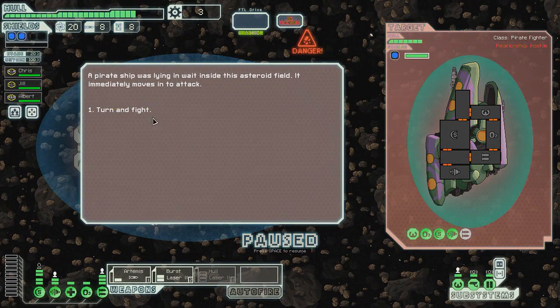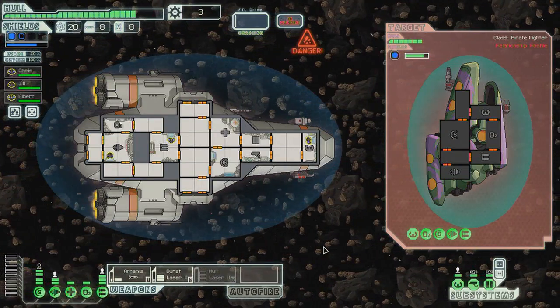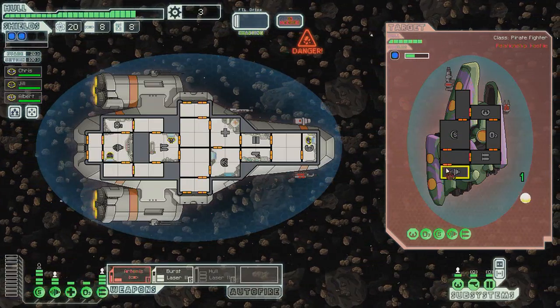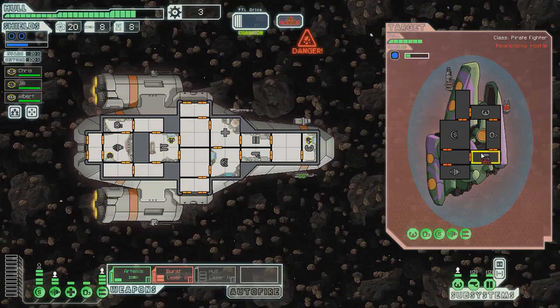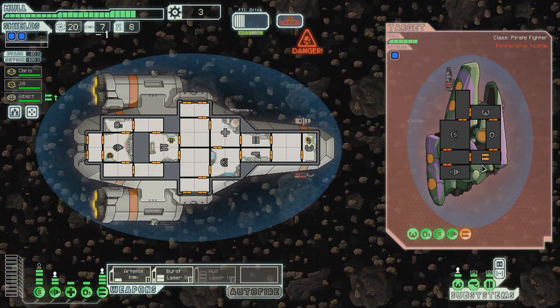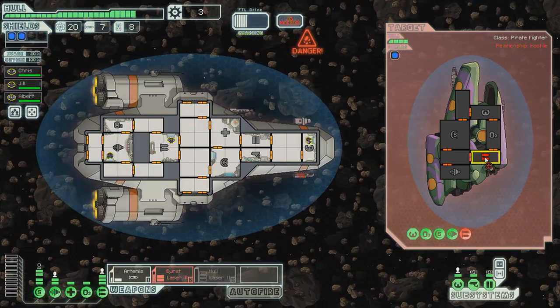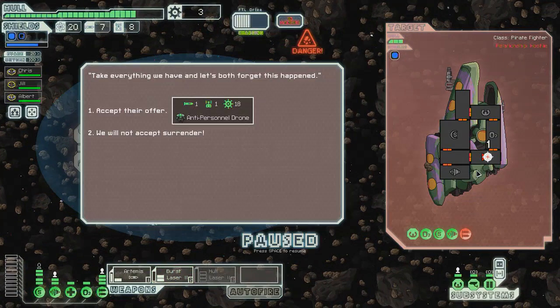A pirate ship was lying in wait inside. More like it. Turn and fight. Absolutely. We're gonna rely on our burst laser here a little bit. Let's unload into his shields or his weapon systems. Go on, give him a missile. Take that sucker offline. Beautiful. Now hopefully we can keep his weapon system offline and just pummel him now.